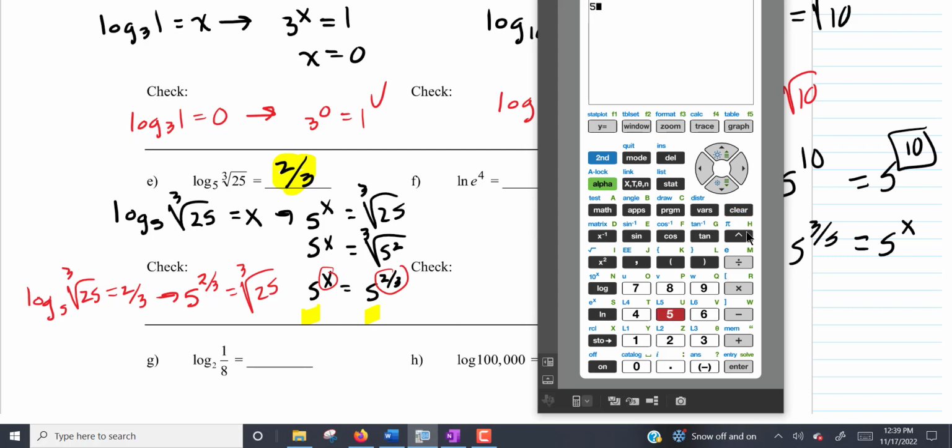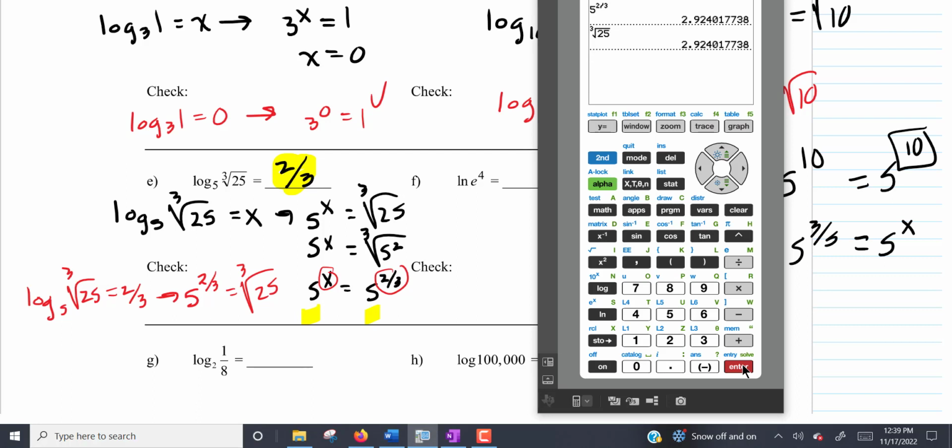So I'm going to take 5 raised to the 2/3, and I'll get decimals on that. I'll get 2.92, a bunch of repeating decimals, okay? Now I'm going to take the cube root of 25. The cube root I've showed you before is under your math button. So if you go math and then down to option 4, that's the cube root of 25. Oh, I put the wrong thing in. Okay, so if I do that, I get exactly the same answer. So I did 5 to the 2/3, I did the cube root of 25. That proves they're the same.